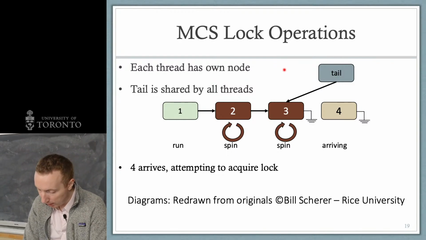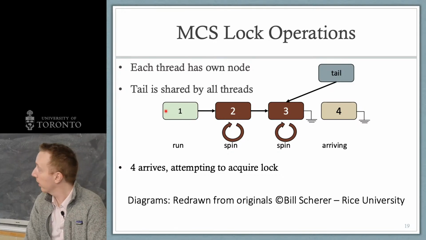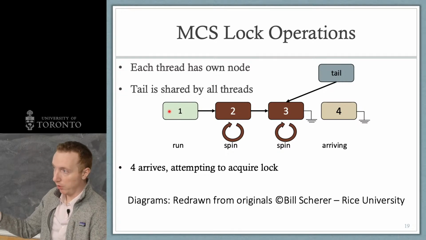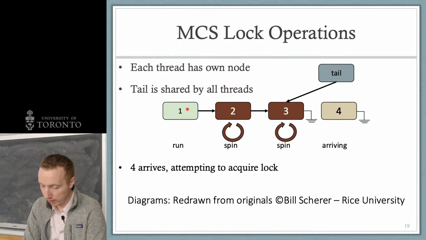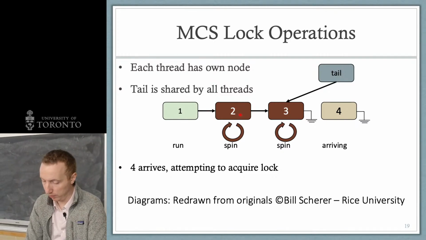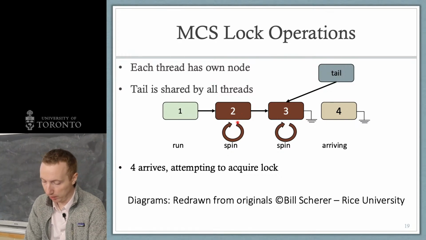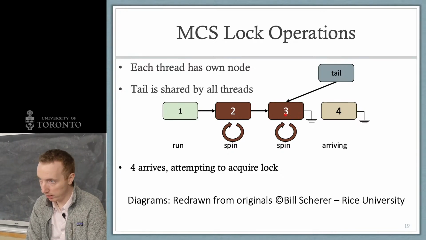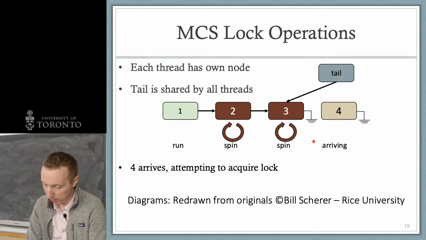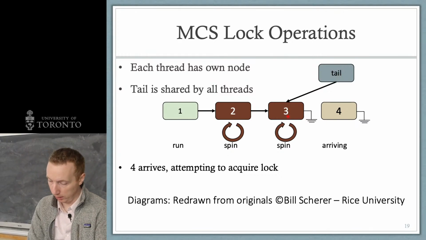And in this case, let's say our queue was set up so that thread 1 has the lock, and each node would have its own lock and then a next pointer. So thread 1 has that lock and points to the next node, which is CPU 2. That lock would be locked for them. They would be spinning on that value, and its next pointer would be CPU 3, which would have a lock that is currently locked. So it's spinning on that value, and then its next node points to nothing. And tail points to the last lock in the list.